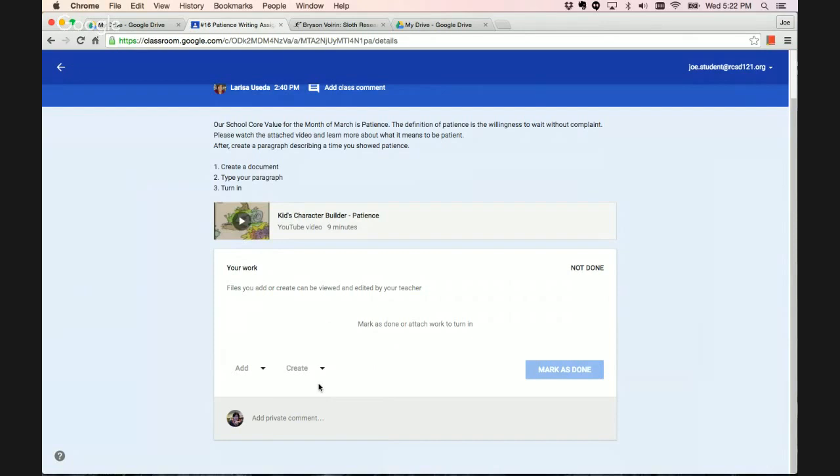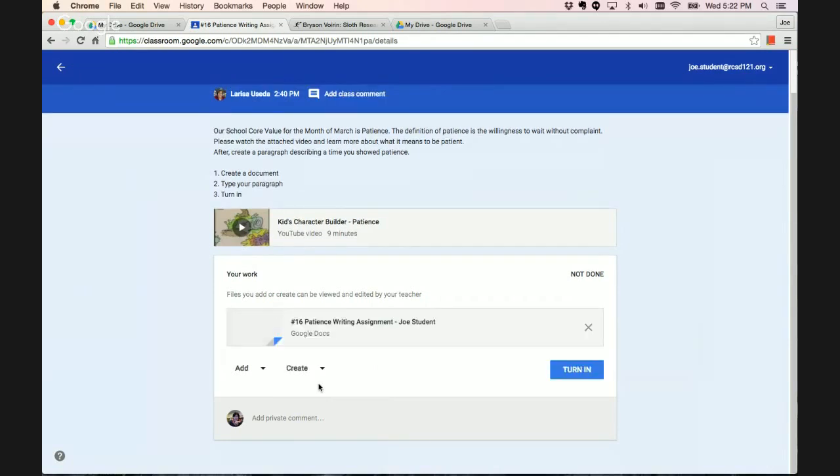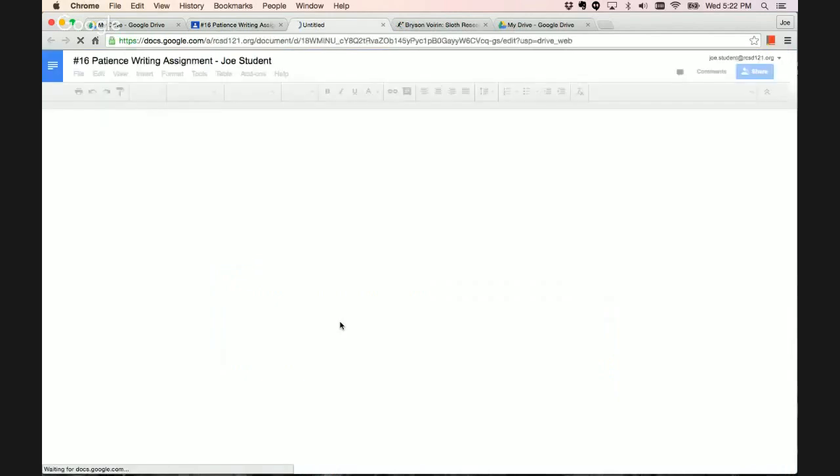So I'm going to create it, and it actually names it and puts the student's name. So now they already have a document created. They're going to click on it.